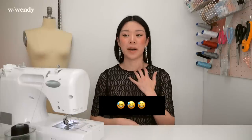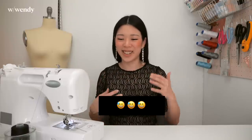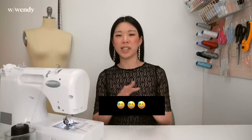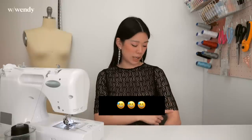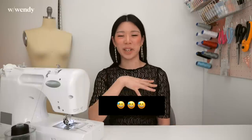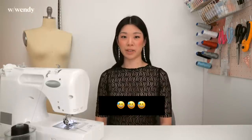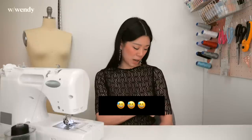I also did hem the neckline so that I would stop risking tearing the fabric every time I tried it on. And for stretch fabric, generally you can just fold it in once and do a zigzag stitch all around. The original goal with the sleeve was I wanted it to be like mid-arm, and to be honest, I still don't know how to do that right without literally just putting it on and testing it out. So this is a good sign in that this sleeve is already straight across when my arms are resting. That was the goal. So now I just need to measure how much fabric here I want to cut off.